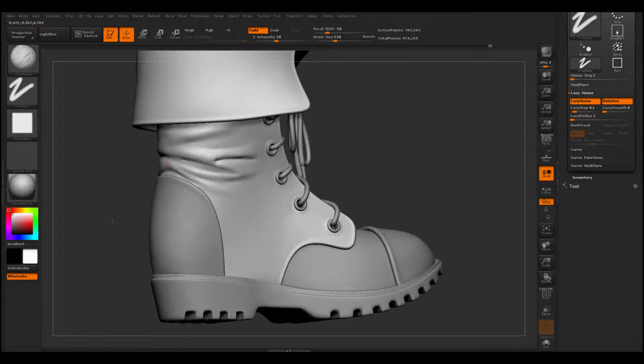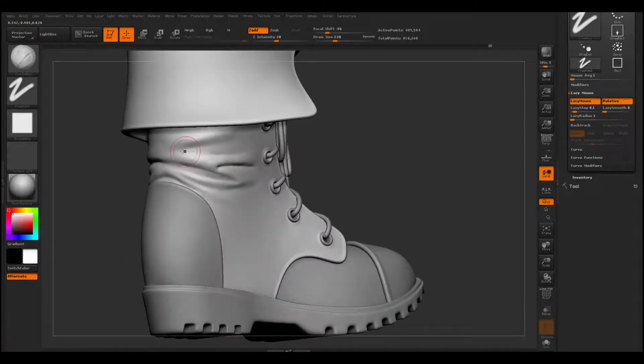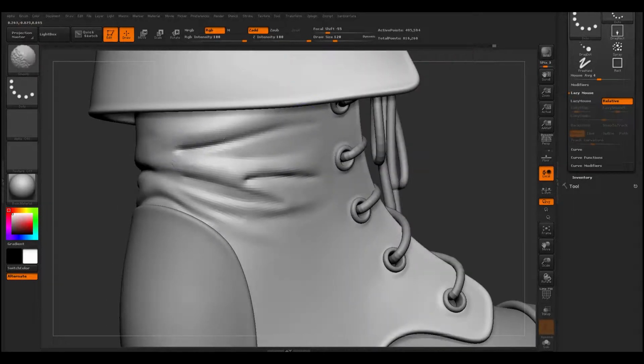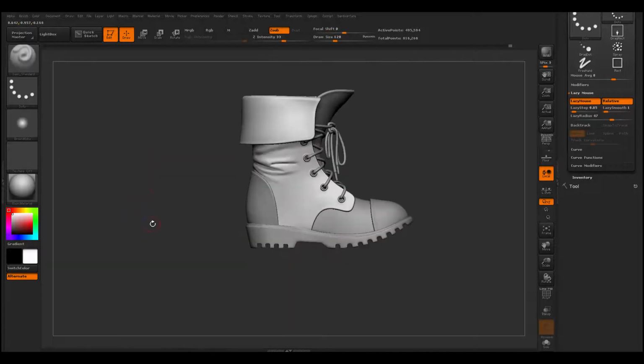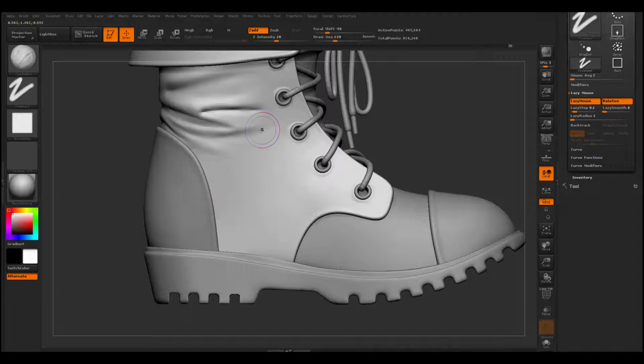But really, you can go forever on those wrinkles, and they're time consuming. Not interesting to do either. At least for me, it's a boring job. So there is a software you can try to use, which is Marvelous Designer.